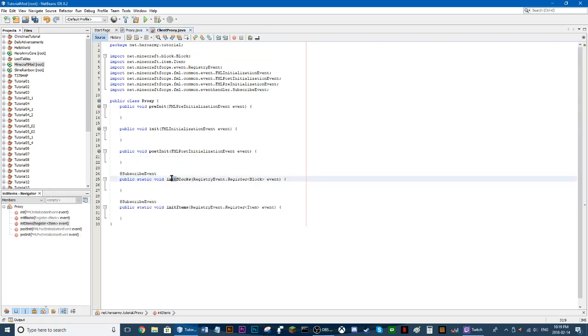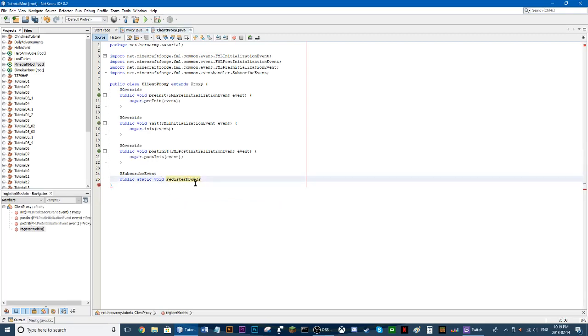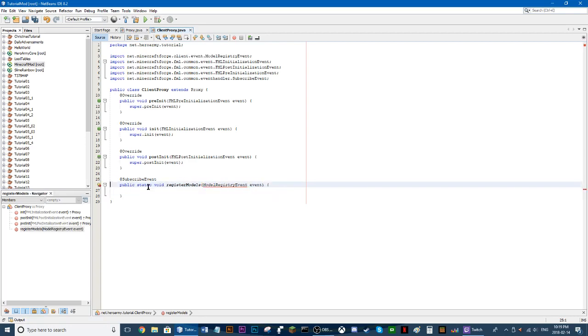They should be called register. I just realized, because they're not initializing them. Yeah, bad info. Anyway, this is the argument. We're going to want a ModelRegistryEvent. We're going to call it event because we're calling all these events as the argument.